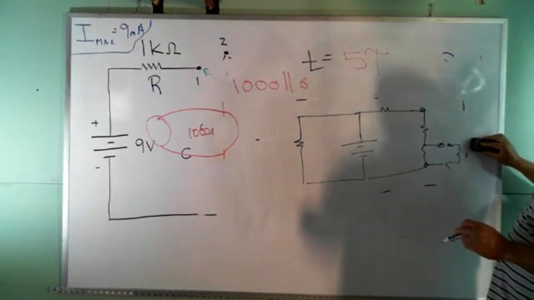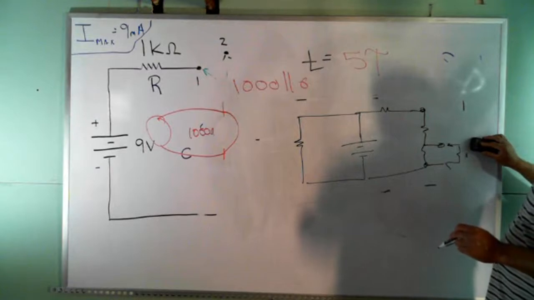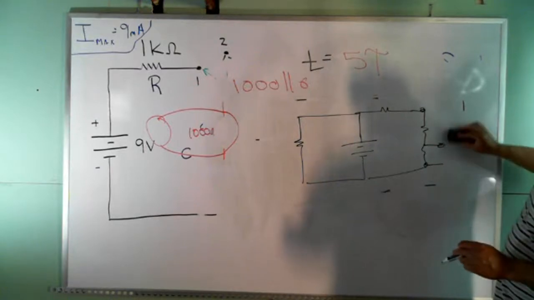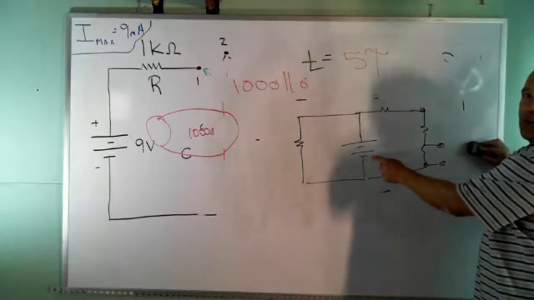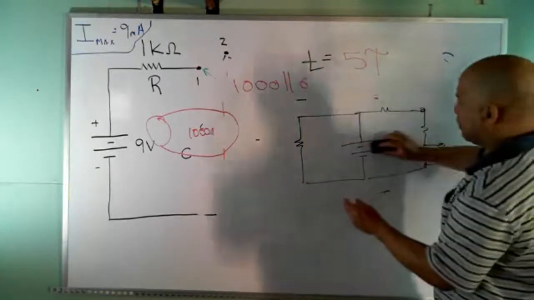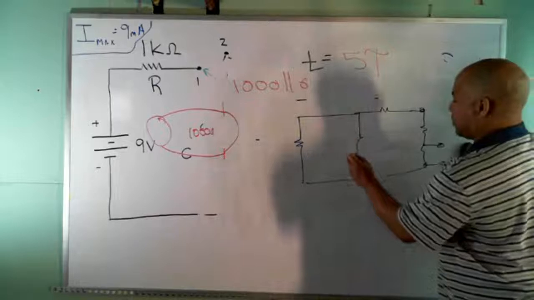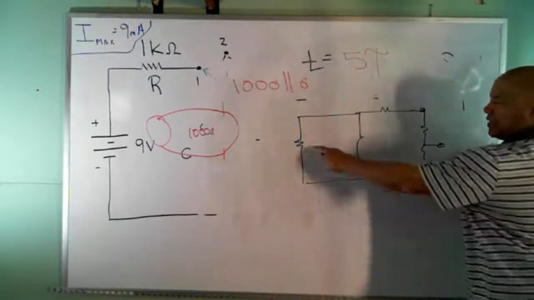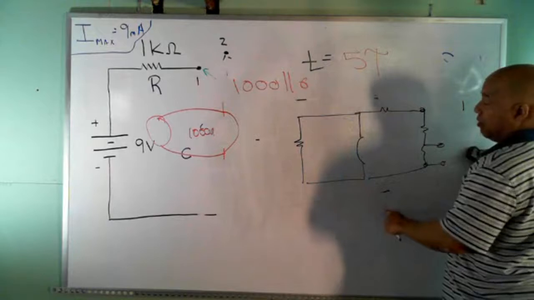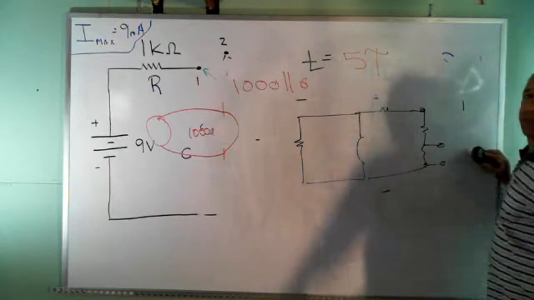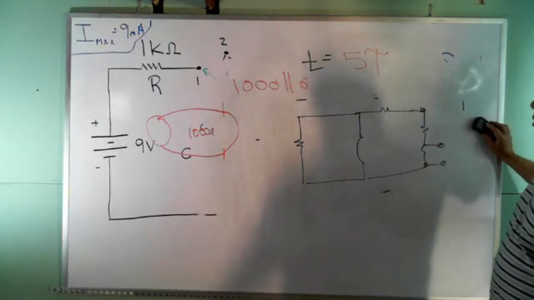But when you Thevenize this, when you want to figure out RTH, you open it up. But then you got to take this voltage source and you got to replace it with a short. And when you replace it with the short, that short's going to take this resistor out of the circuit because it's in parallel with it. So you got to be able to see that, or you're going to run into a problem.